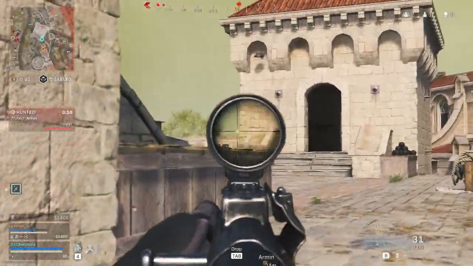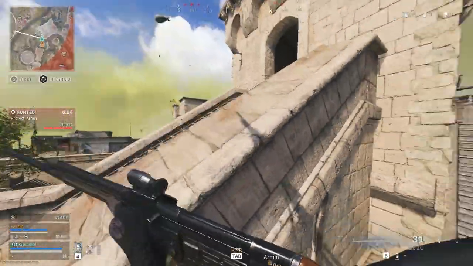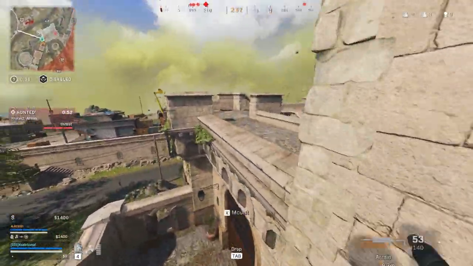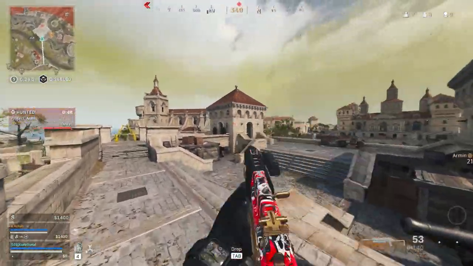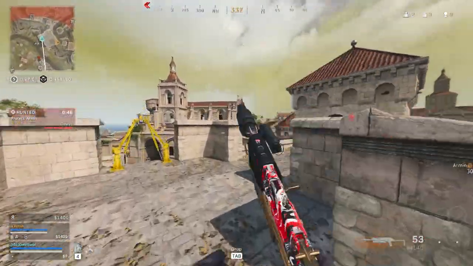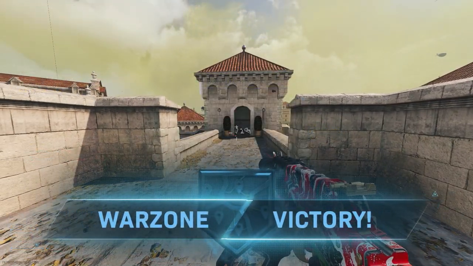it was strange. You got gas inbound. Safe zone relocated. We can go. Where are you? You're on top. Got it. Yeah, nice. Nice. Nice.